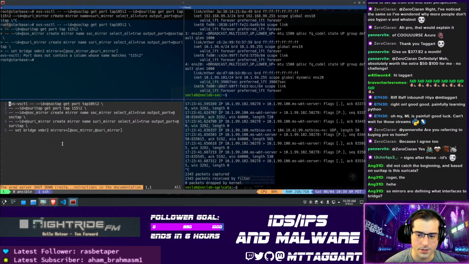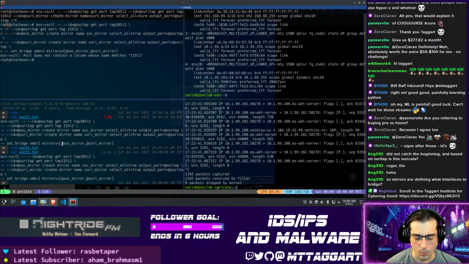Mirrors are defining what interfaces to bridge. Yes, that is correct. So in this case, for the packet capture situation that we want, it's kind of like a many to one.